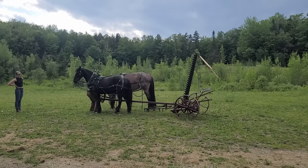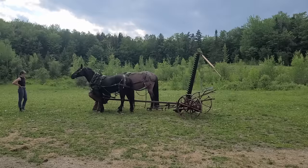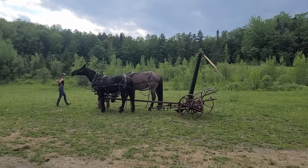It's just very important that you have a really good relationship with your horses, that you trust each other, that they respect your space, and that they understand that you're there, and that when you're there, they don't have to worry, they're safe.